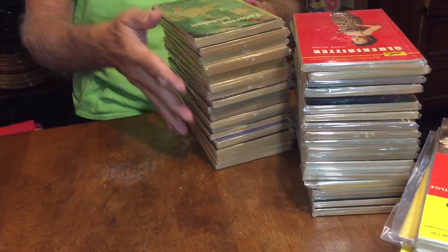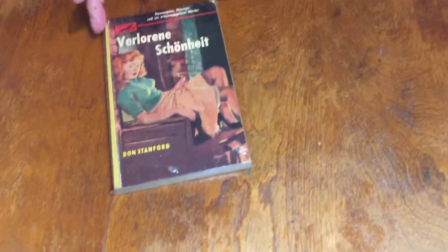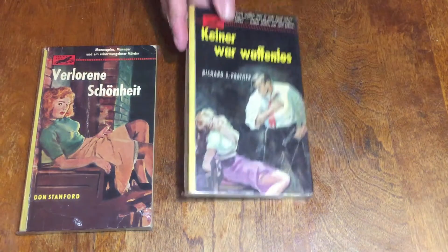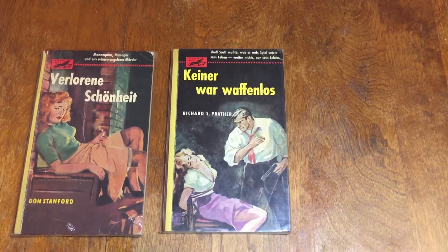You'll notice when I'm showing you these that you're going to recognize a lot of familiar images. This is book number three, from 1954 — The Slaughtered Lovelies. I'm not going to pronounce the German titles. I will mention the authors, though. Number five is Richard S. Prather. And this is number six — John D. MacDonald. Gold Medal collectors and noir and crime collectors will recognize some of these covers.